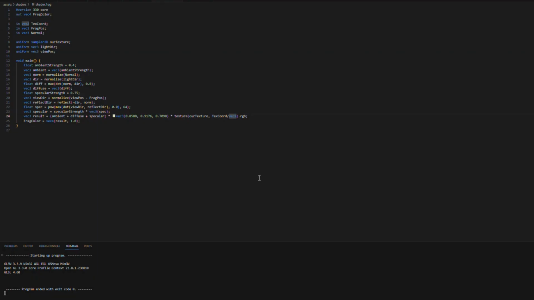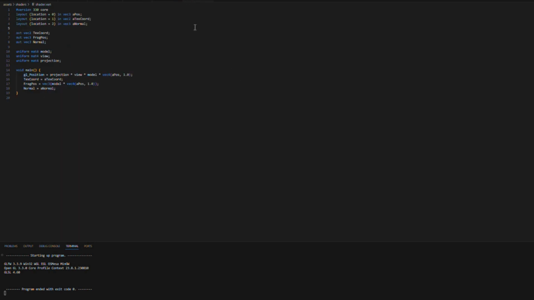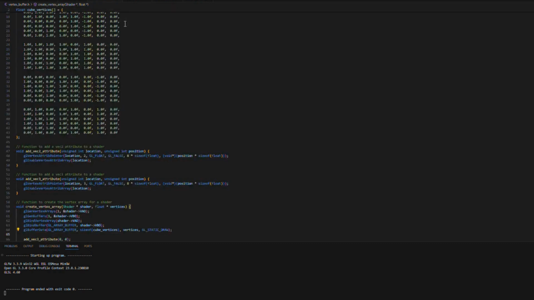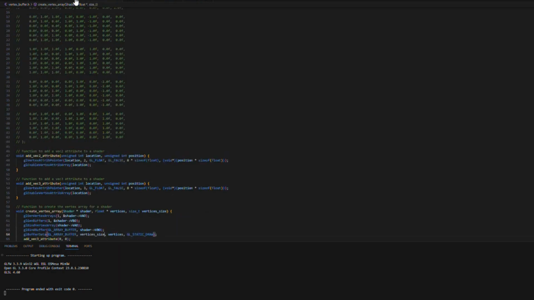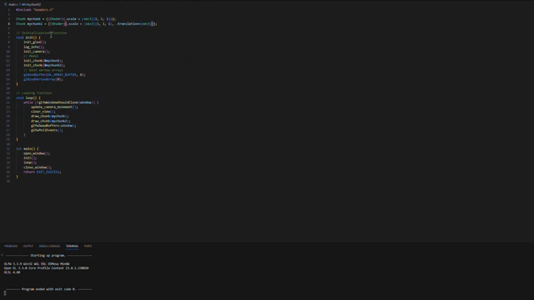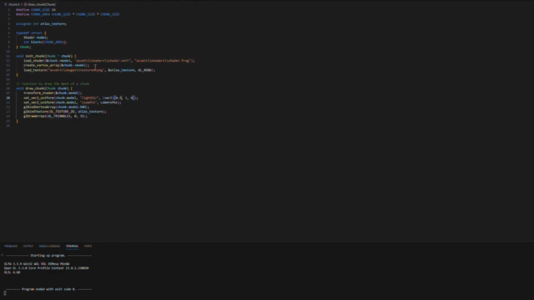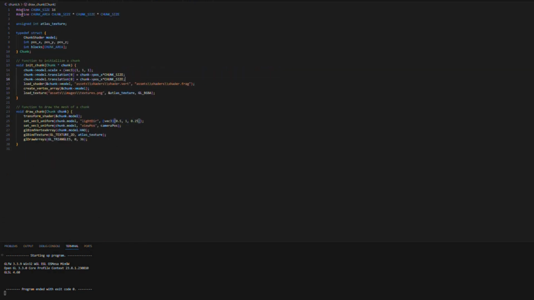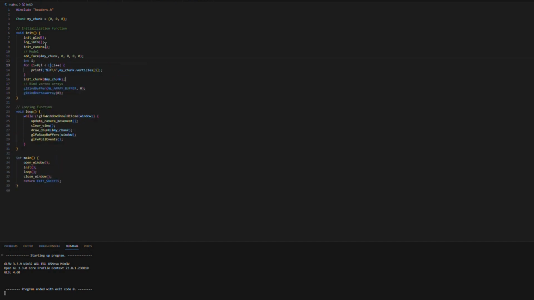So I'm gonna make a cube now, and the way I'm gonna do this is by creating the vertices and then putting them into an OpenGL vertex array. So that's the vertex shader, and this is all the cube vertices. I commented that out. I'm gonna create a cube from scratch now. So I have the code fast forwarded of me typing. I don't actually type this fast. It's about done now.